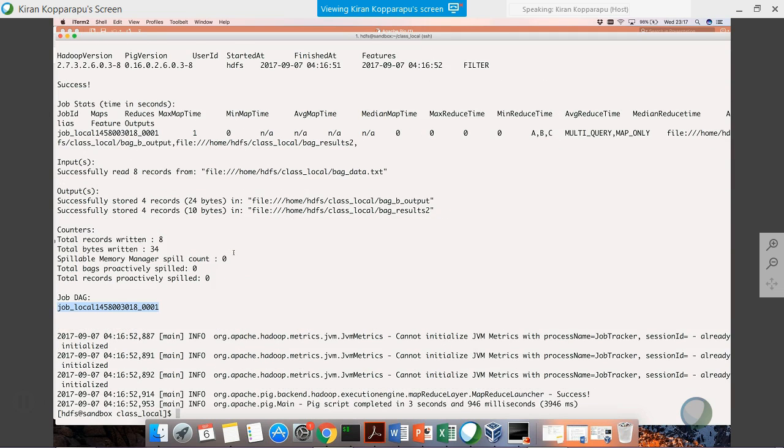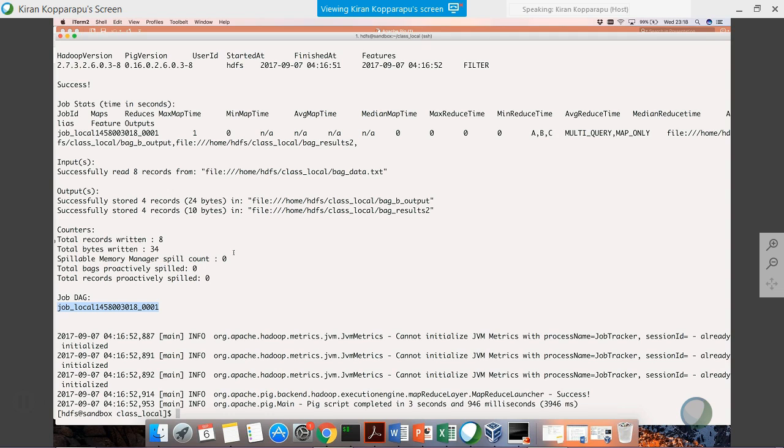Multiple dump statements cause different DAGs to be generated and executed at the time of execution of the jobs. Whereas multiple stores, it will try to evaluate and convert into a single DAG while executing the jobs. So there is a difference between dump and store. Even if you have a combination of dump and store, it would behave the same way as all dumps. So that is another difference.